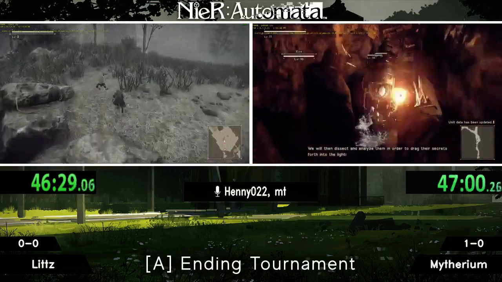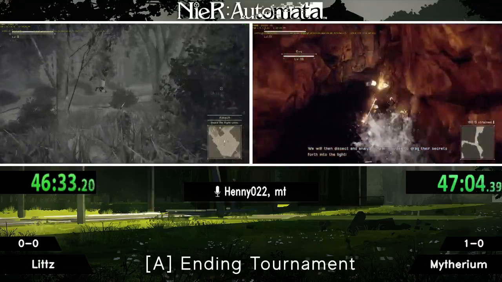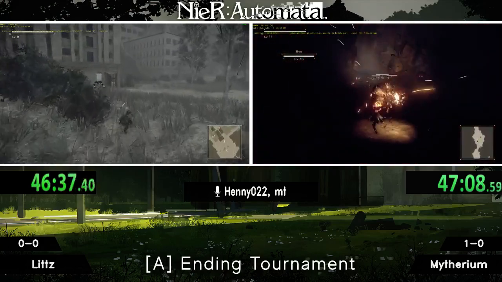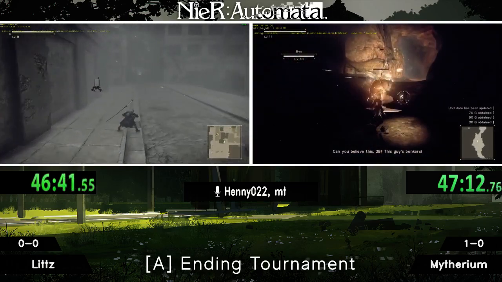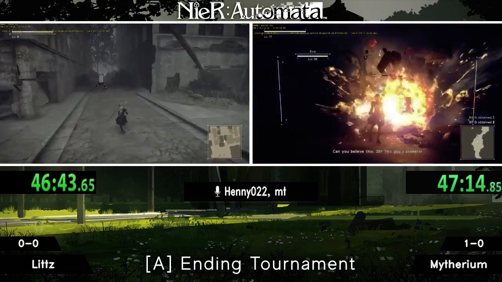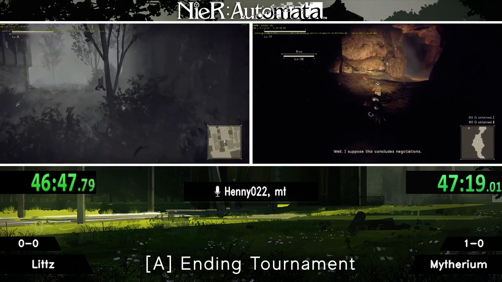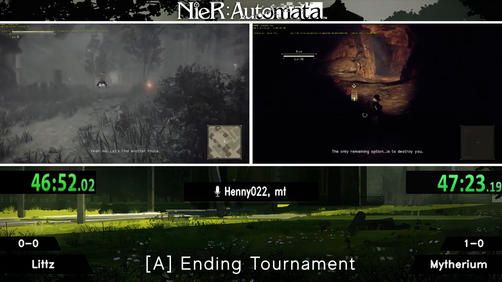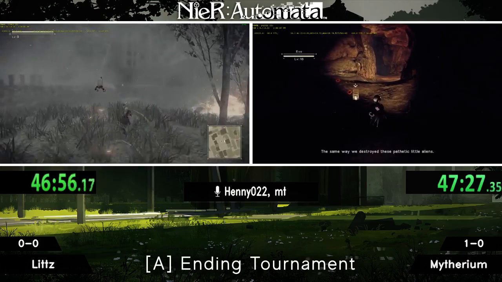That does not save any time at all, since we still have to wait for the dialogue trigger, and after the dialogue trigger we have a cutscene that sets you at a specific position, but he can pick up some extra experience, and in theory, if you want, you can also pick up some items that you need to upgrade your weapon, but I think Mytherium opted not to do that.